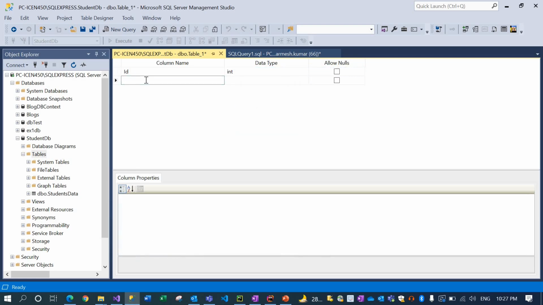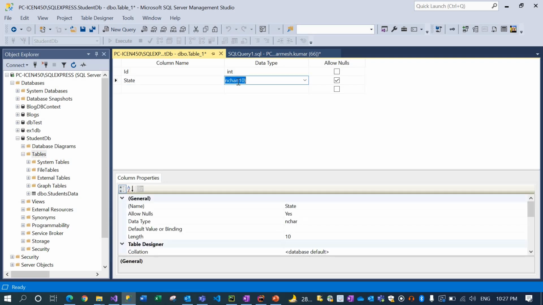Then the state, and I want to make this varchar 100, and this should also be not null.